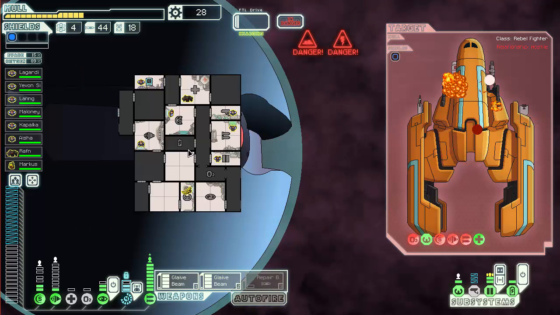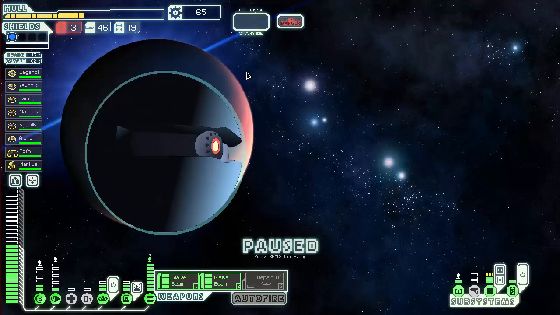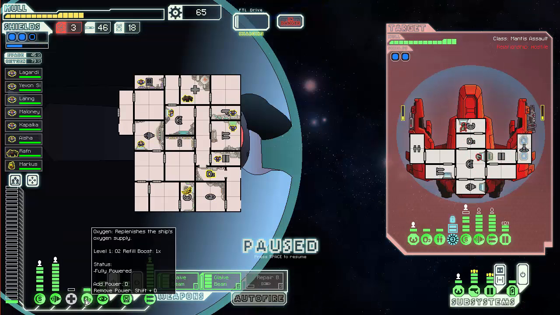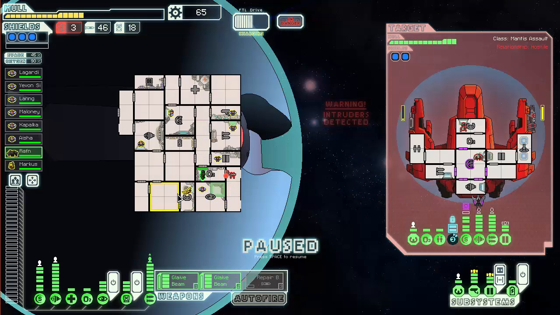Nope. Okay. Make sure both glaives are up. Is there anything we still want? Not immediately, I think. We've got plenty of drone parts now, so no real reason to worry about those. You're a fighter. Go here. Oh, you're actually going that way. Okay. Now he's going this way. Okay.